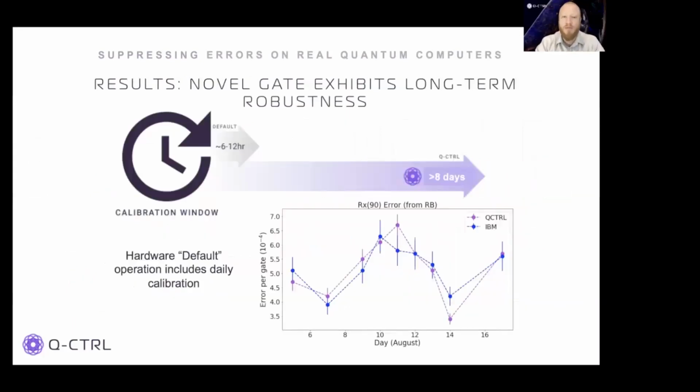The remarkable robustness of the training process suggested to us that the pulse may be robust as well. To investigate this, we measured the average gate fidelity of Q-Control's pulse and compared it to the default pulse from IBM over 8 days. We can see that Q-Control's pulse has comparable performance to IBM's default pulse over a week. What's remarkable about this result is that Q-Control's pulse was not recalibrated at all over this period. The absolute values of the pulse remained fixed, and it stayed T1 limited over the entire testing period. In contrast, IBM's default pulse was recalibrated daily and has notable changes to its absolute values day to day.